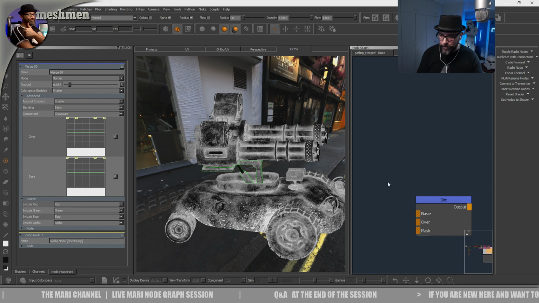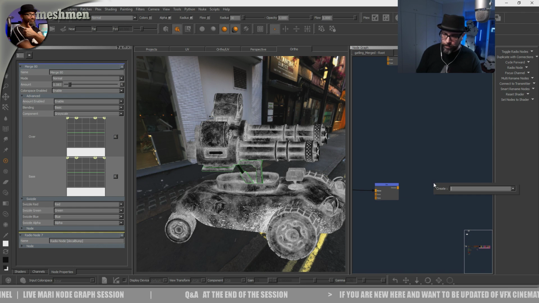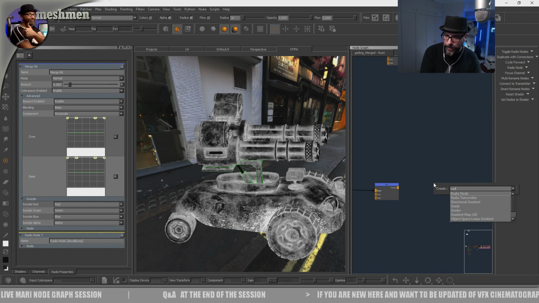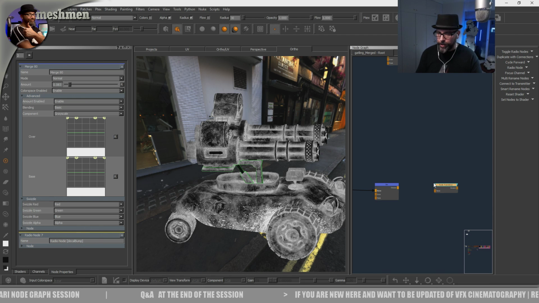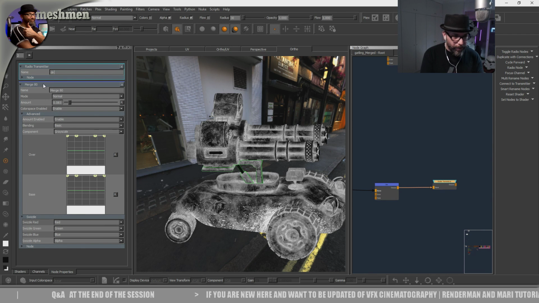Gray constant. Let's make a transmitter again. Name it to something clever. Dirt bump.